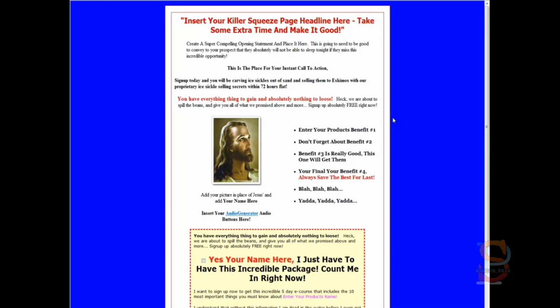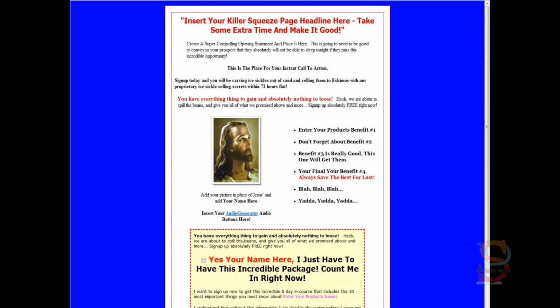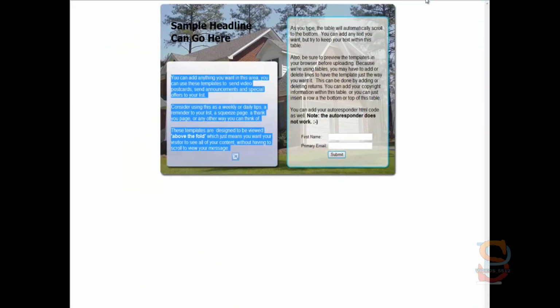Now, the one issue with this that I have is that the autoresponder will go at the bottom here, which I think is a bit too far down. Personally, what I would do is over here on the right, I would have the sign-up box, or somewhere over here. Maybe here, you'd have a video or something, or the sign-up box. But again, you can see that it's a good-looking squeeze page and it grabs attention. And that's what you really need. You need to make sure that your squeeze page is something that people look at and go, wow, yeah, that's really good, and they want to know more.